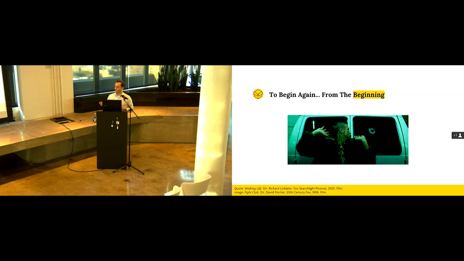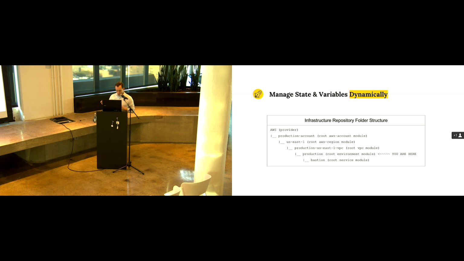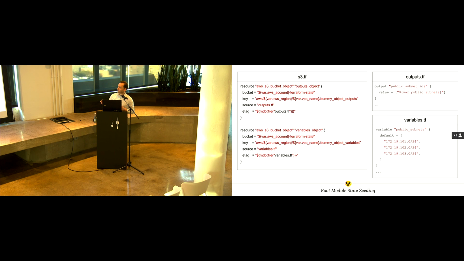So when I first started using this, I messed up my slides. When I first started using this, I used a thing that I'm calling state seeding or scaffolding. What you're basically doing is mocking out those resources that can be configured with your VPC module. You're probably saying, John, Terraform allows you to import these resources, but the one advantage with this is you're basically creating a backup of your infrastructure if you do it this way.